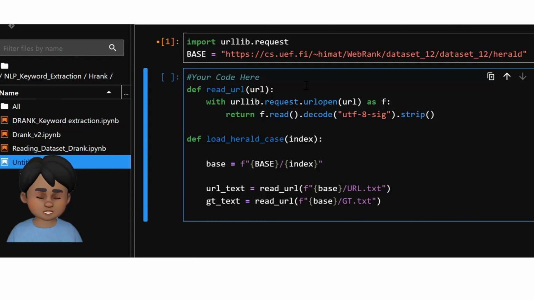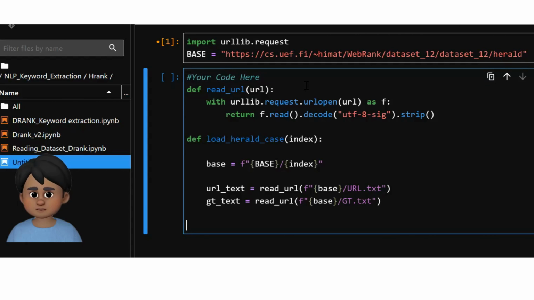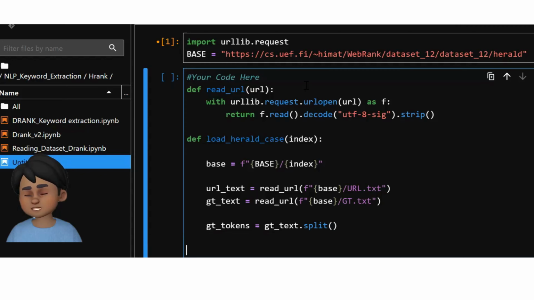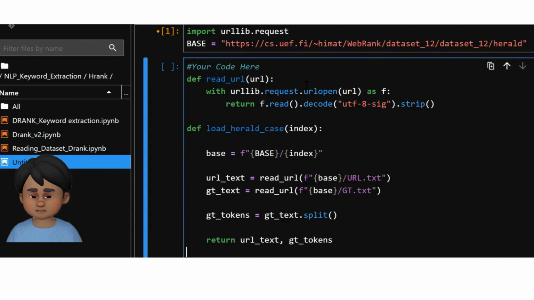We also need ground truth tokens: we need to separate the GT text into tokens, and then return the URL text and ground truth tokens.